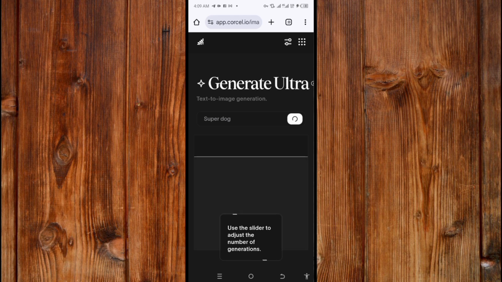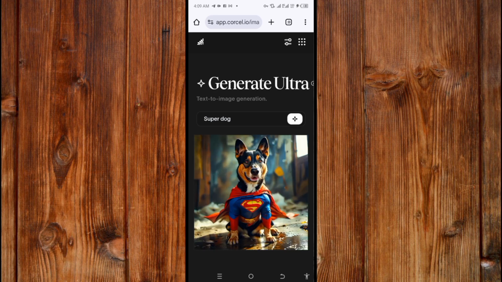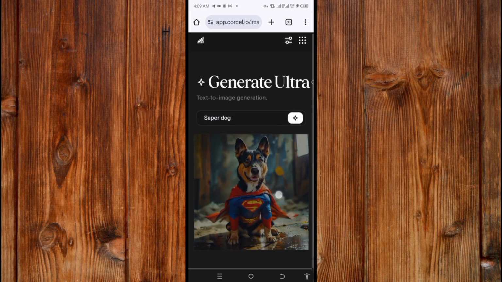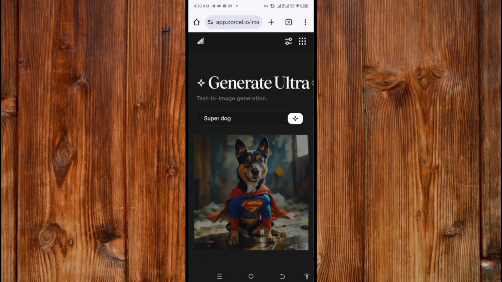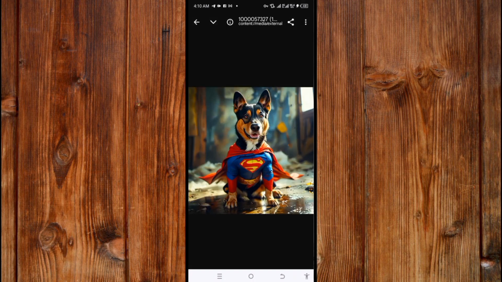You can also ask the AI to generate a complex image for you. Test the image generation. As you can see what it generates for me here, the super dog. Now to download it, just click on download and done. You have already downloaded the image.